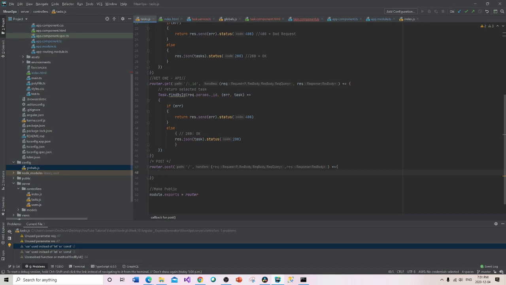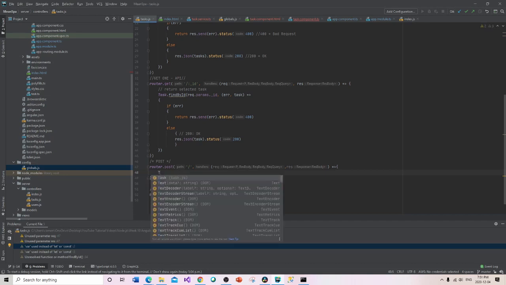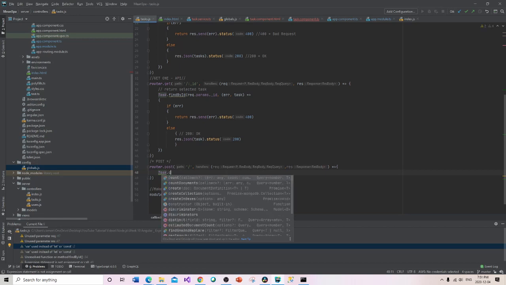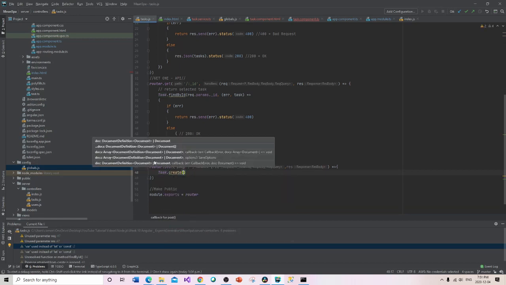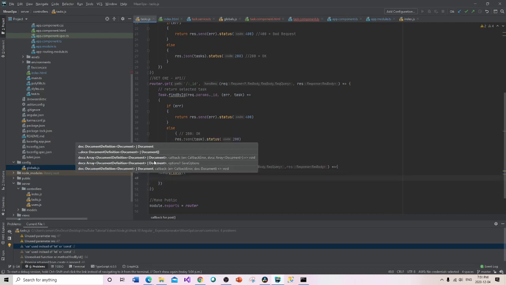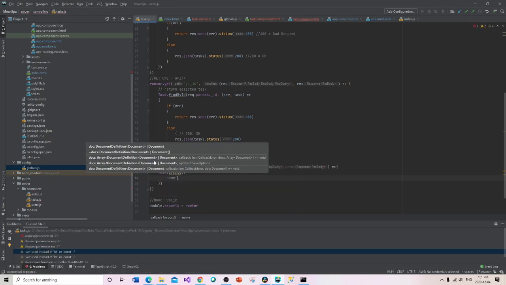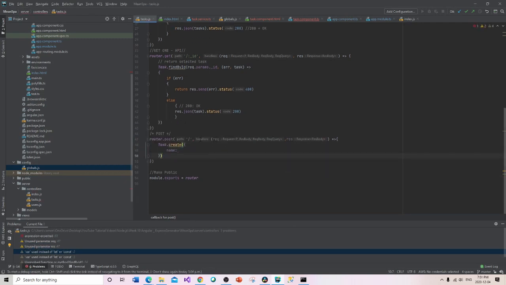And so let's do task dot create, and inside of here I need to open that up because I want to know what I want to create. So it's going to be name colon. Sorry, I don't know if I move it up, it might make that box disappear.